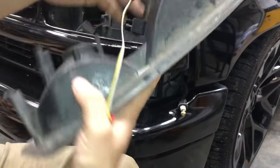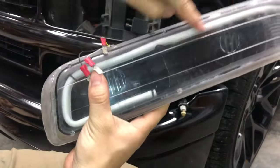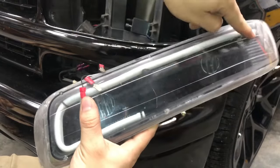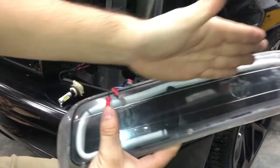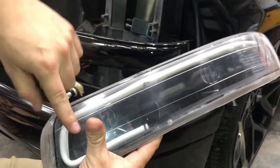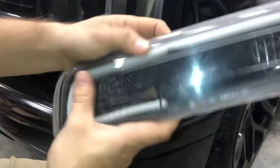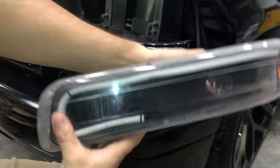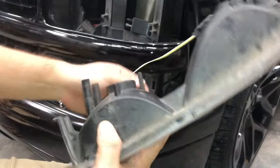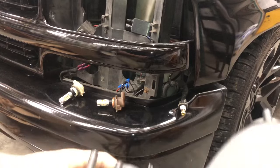The bumper light out. Now for mine, I had the DLR setup where when I used the turn signal, it would turn orange. Whenever I turned the daytime run lights on, it would be white, and so forth. So if you like custom, I like these pretty much. If I like how these other ones turn out, I'll leave them on there.